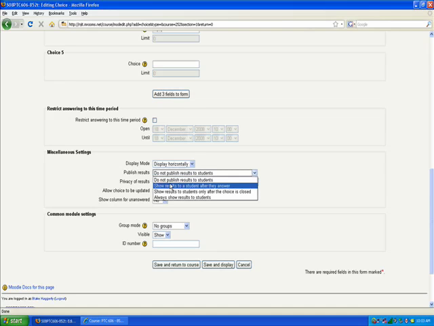If you think about it, if you've ever gone to a website where they ask you your opinion, a lot of the news sites may have something like that. You could vote and then it shows you the response. If that's what you want to do, you just click Show Results to Students After They Answer. You have the ability to publish the results anonymously so that they do not show the students' names. You could allow them to update the choice, and you could show a column for the unanswered students. And what I'm going to want to do is publish the anonymous results so students do not know who answered what, and save and return to course.